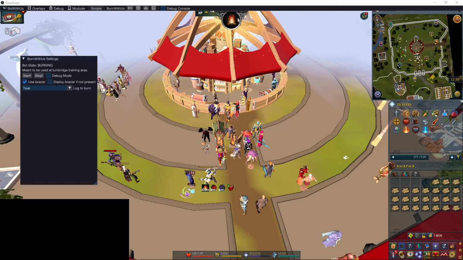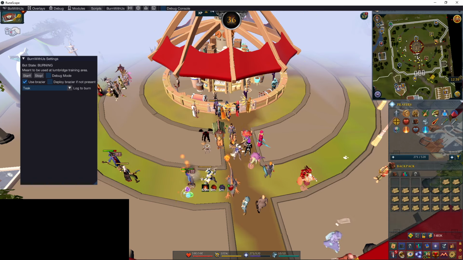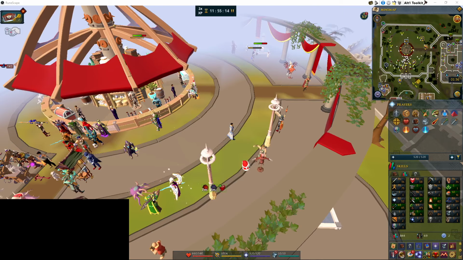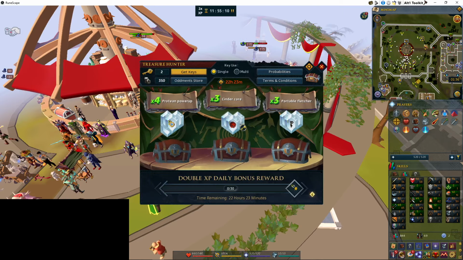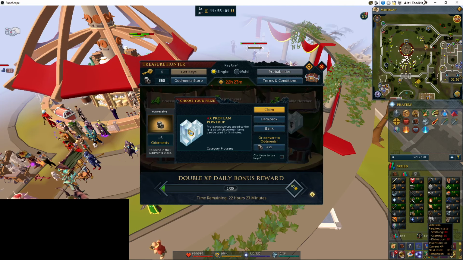I want to get my firemaking up just because it's fast, and I honestly just want to hit 1,000 total level. Okay, so we ended up getting to 62 firemaking. And then as far as my crafting level, you notice it jumped. It's because I was opening these treasure hunter keys and ended up with protean hide. So I used a bunch of the protean hide with double XP active. And then, yeah, now we have 47 crafting.